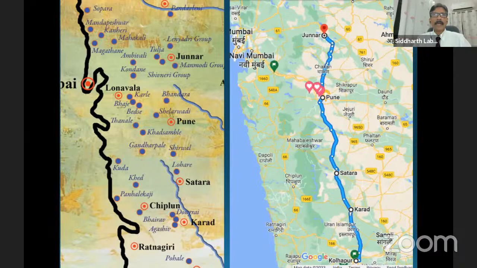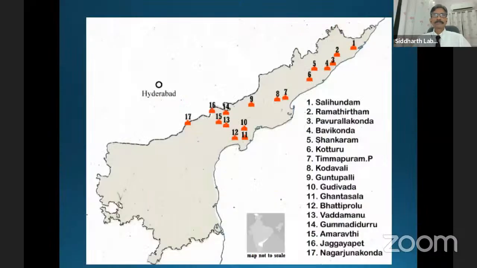The same thing happens in South India. You have seen the South India structures also. If you look at Hyderabad and just below it, Andhra Pradesh, here you find any number of Buddhist architecture. That is, of course, structural architecture. These are not Leni, but what I am trying to say is that the location is on the trade routes. These all are Buddhist sites on trade routes.